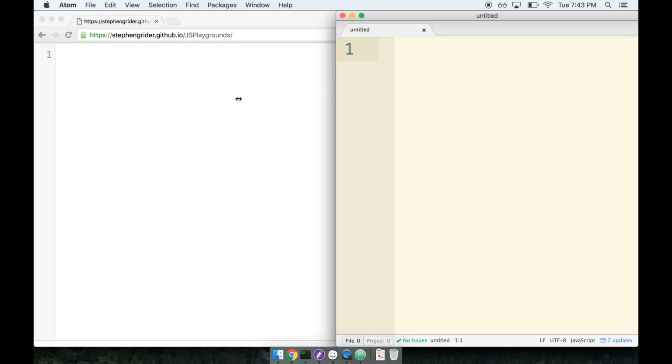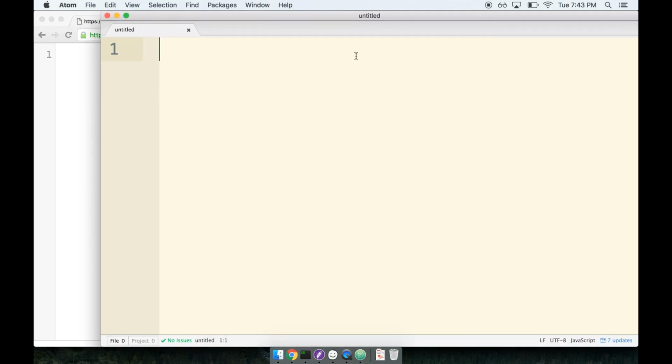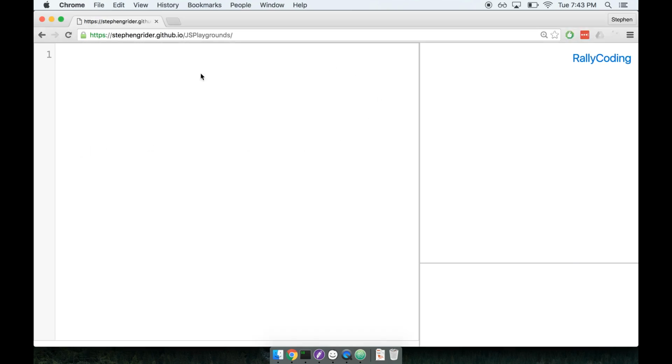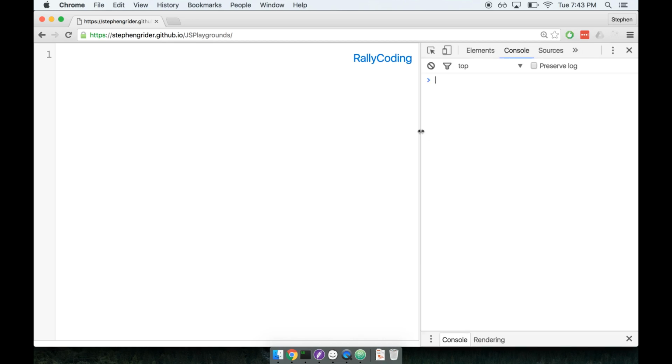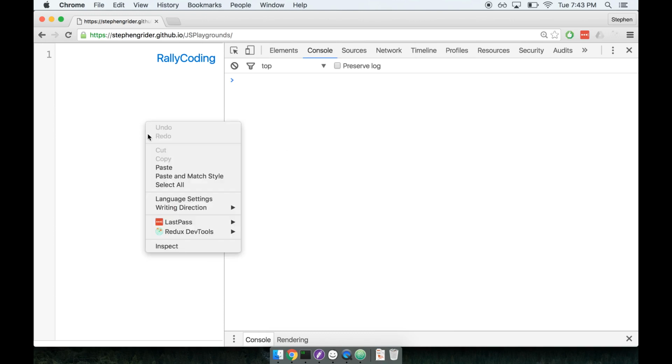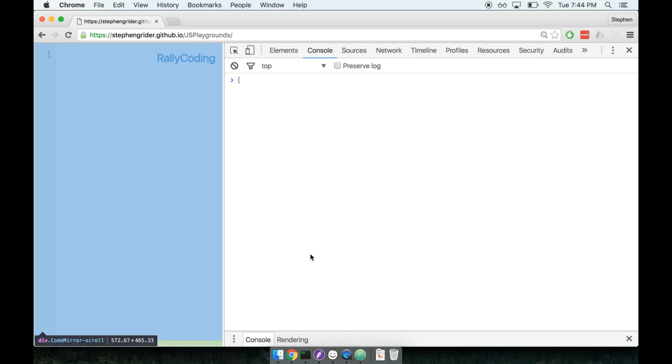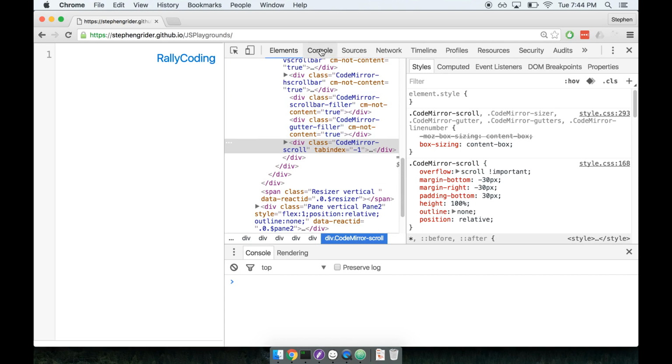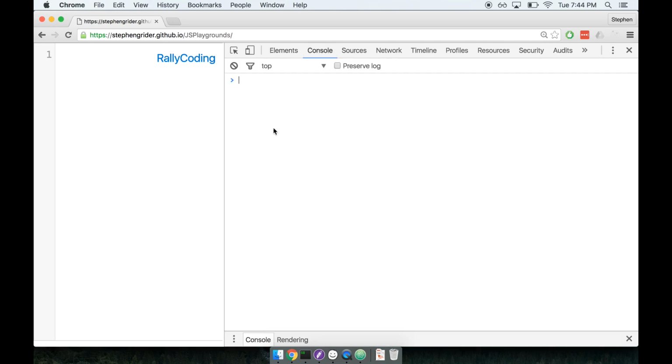I recommend that you pop open whatever code editor you would like. The workflow we're going to use is we're going to write code into our code editor, and then we will copy paste it over to a console inside of Chrome. So I'm going to open up my JavaScript console right here. You can open yours up by just right-clicking anywhere on the screen, clicking Inspect, and at the very top right you can click on Console, and boom, there you go.